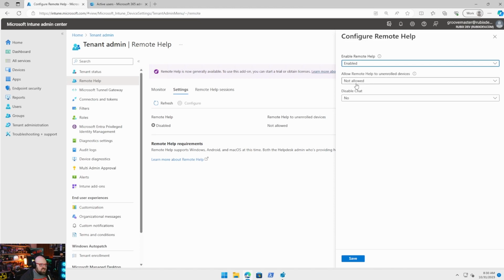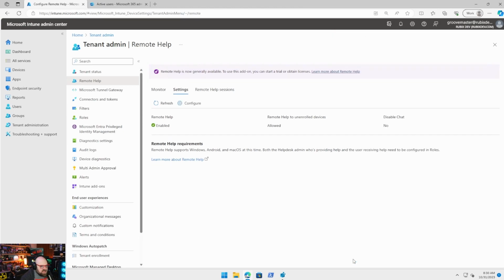So this basically allows you to support anything not enrolled. I'll hit allowed. That's obviously your call whether you want to provide that or not. And disabled chat. There's a chat feature which I'll show you in a little bit. Not a big deal. You can leave that as no. I'm gonna hit save, and that should turn on the remote help feature.